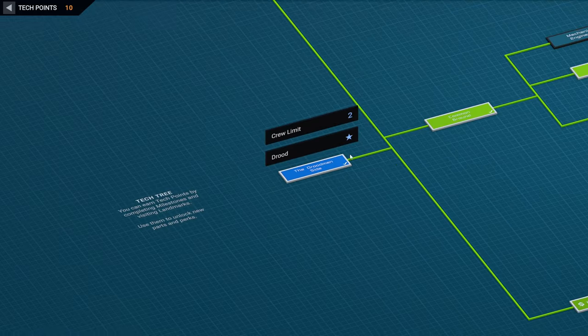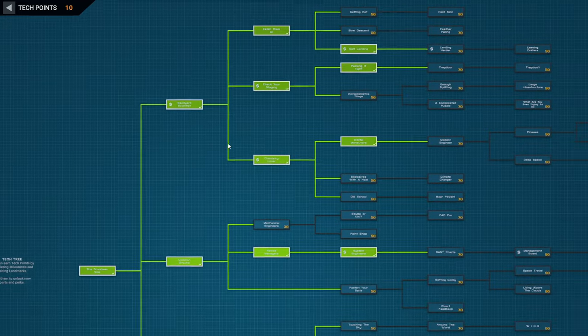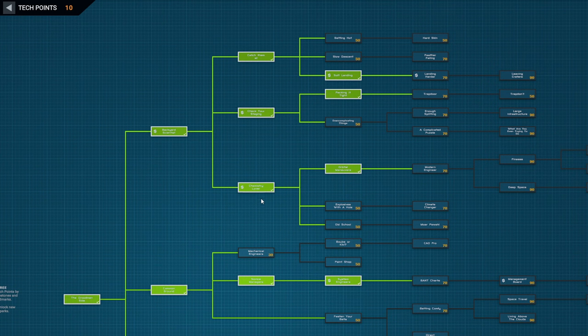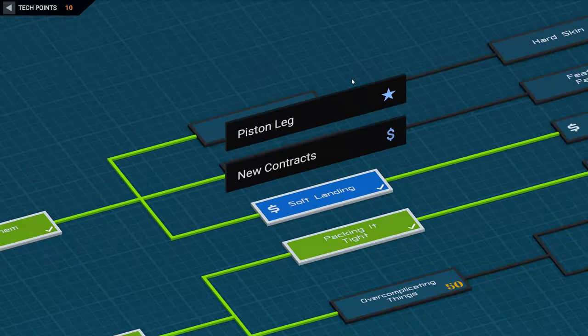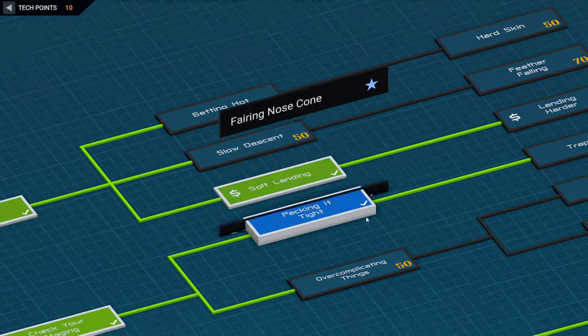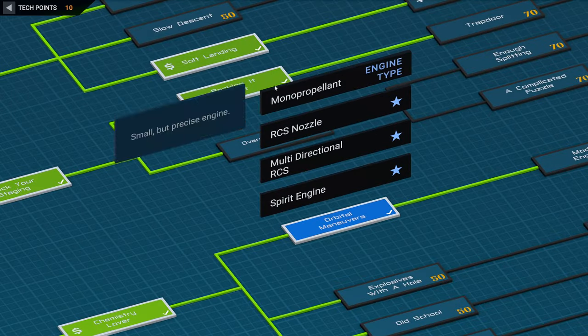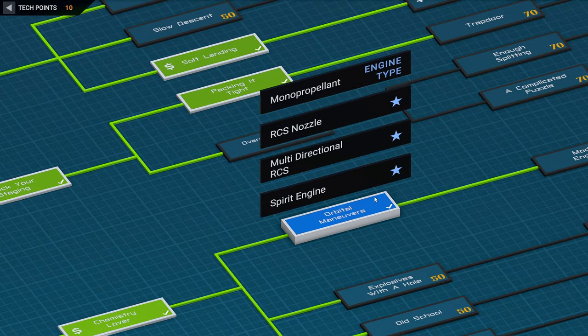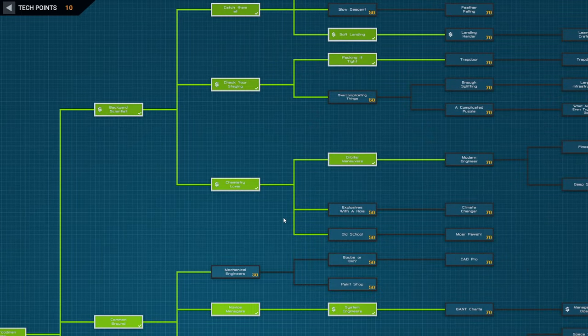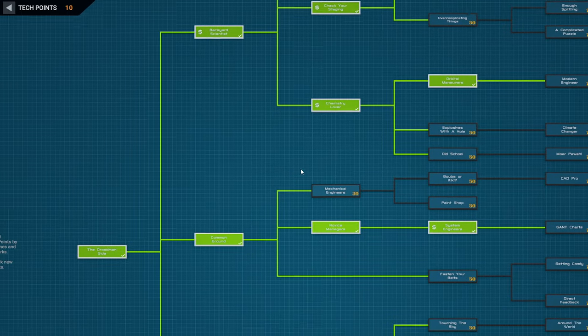Just as a review, we'll see where we are in the tech tree. Of course, we've got that. And then we've got Backyard Scientist, Check Your Staging, Chemistry Lover, Catch Them All, which we don't need. It's parachutes, unless we wanted to recover the Luna probe after its flyby, but we don't need to do that. Soft landing we already have, so we could land. Packing It Tight, we've got the fairings, thankfully. And we've got RCS, which will be good because I will not use the gyros. We will use RCS for maneuvers.